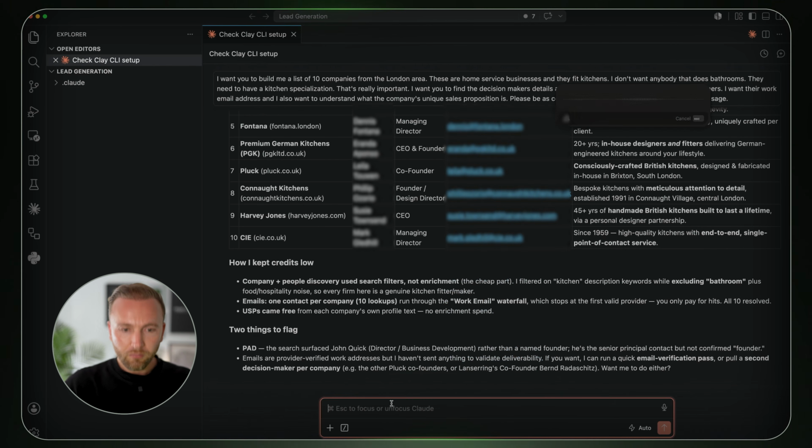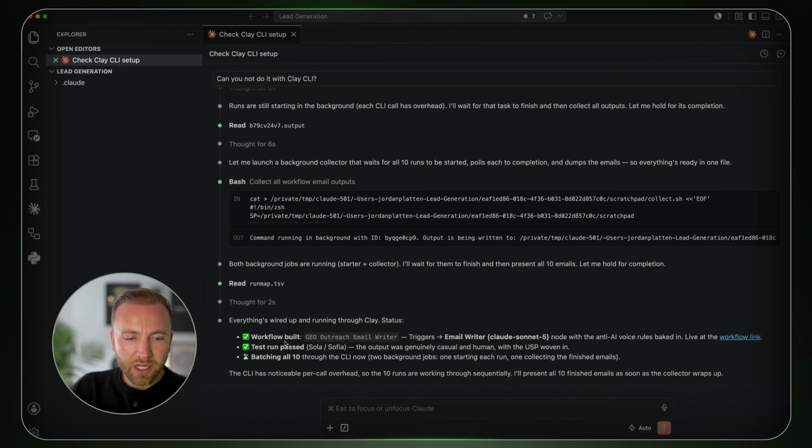So I want you to write personalized emails using the Clay CLI to each of these prospects, and I want you to bear in mind that I am a GEO agency, so Generative Engine Optimization Agency, and I want to reach out to them to host a free AI search audit for them. It's really important that you use their unique sales proposition as a personalization point in the email. Make the email very casual, but very human, and make sure it does not sound like AI.